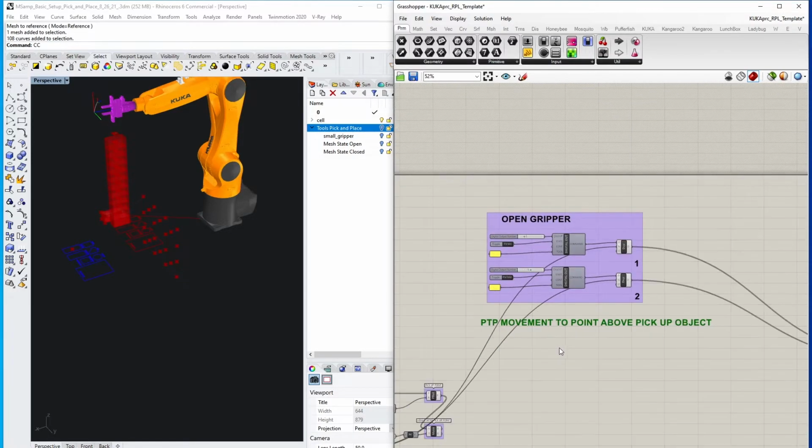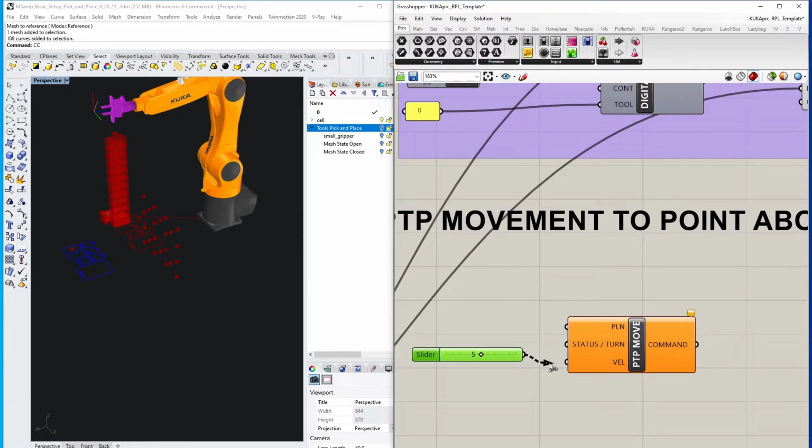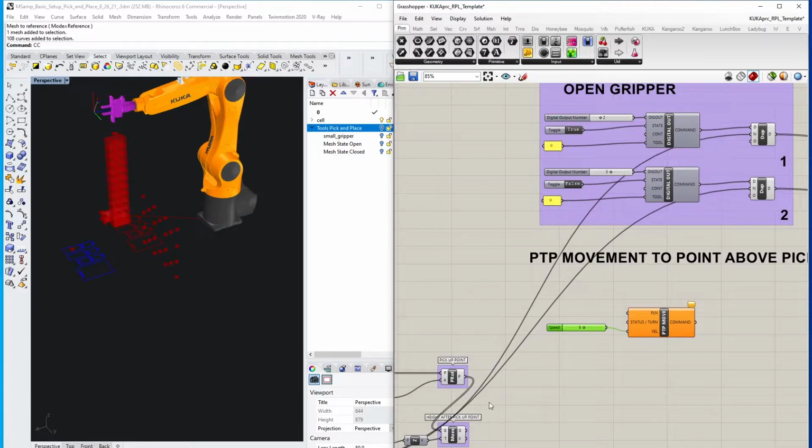Really big so we know what's going on. We need point-to-point movement. We can set the velocity to 5. And now we just need to input our plane, which is the height after the pickup point.